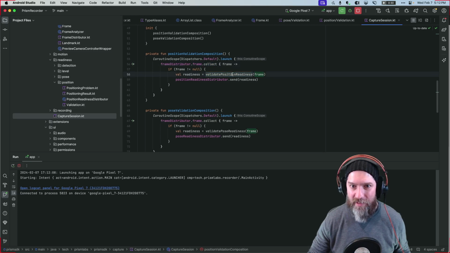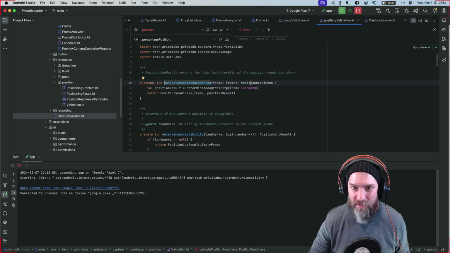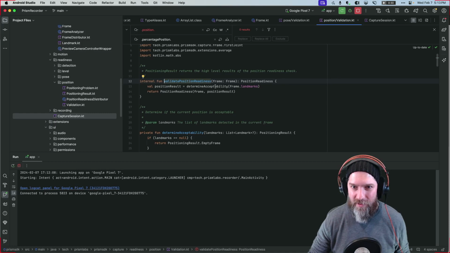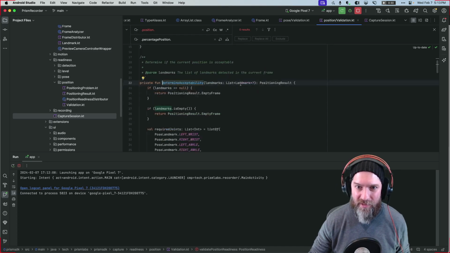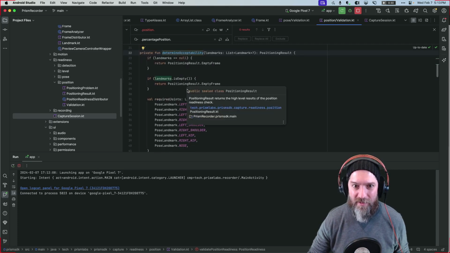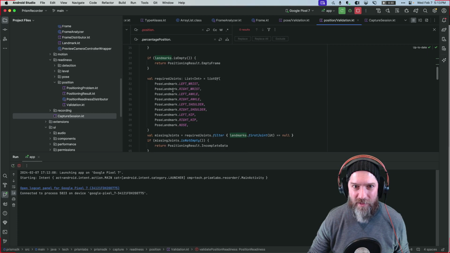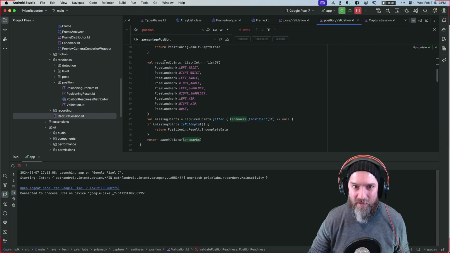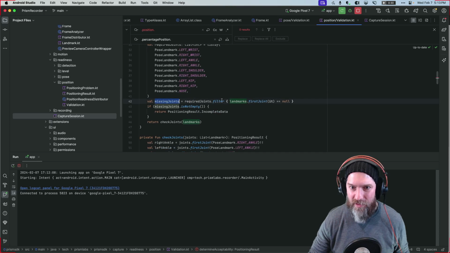Then we do validate position readiness, which gets the frame. We then determine acceptability, and then we do position readiness from position result. Okay, so this gets the landmarks. And then inside of here, we do empty frame checks. We do required joints. We missing joints.